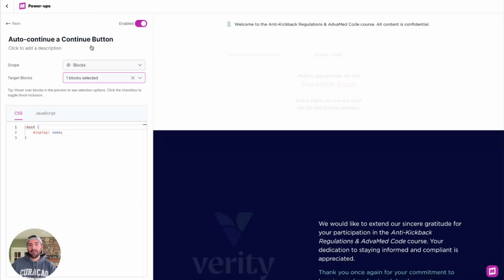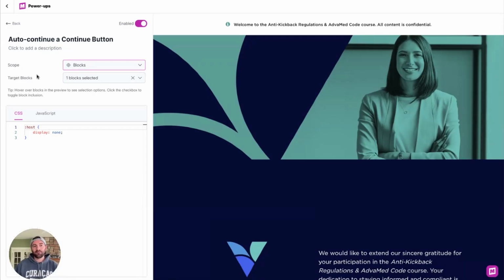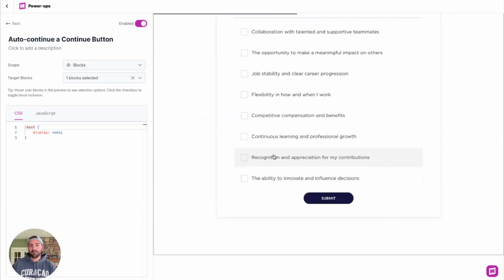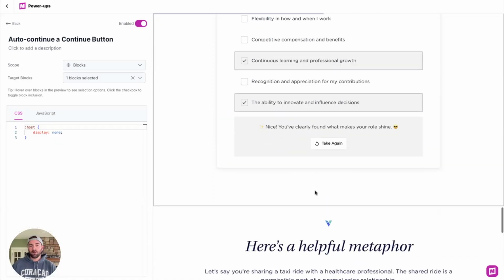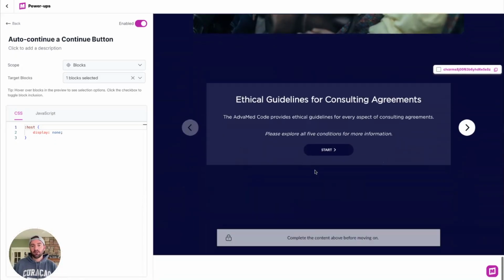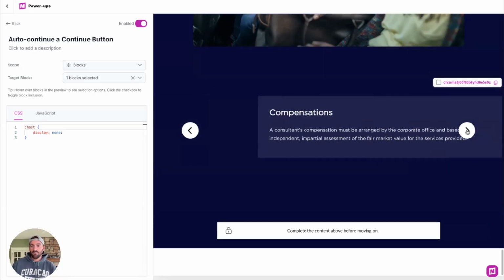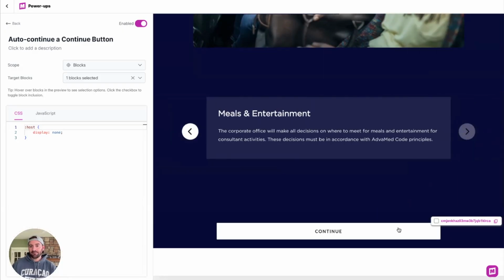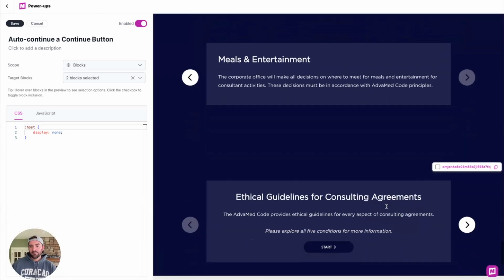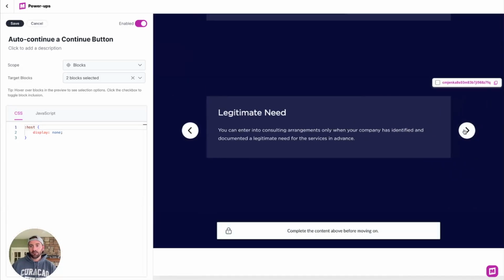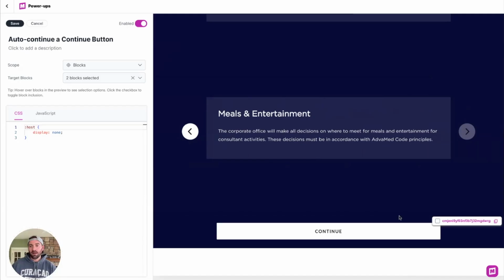This is where you can take advantage of this being a block scope snippet using this target block. Right now we've got one selected, but what we can do is unlock more. So let me select, I'm going to pass through this, and then we're also going to apply it to this.